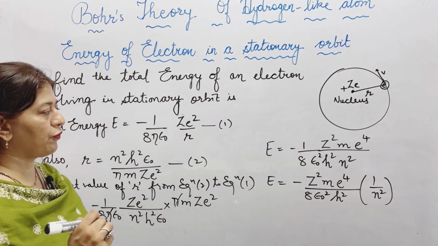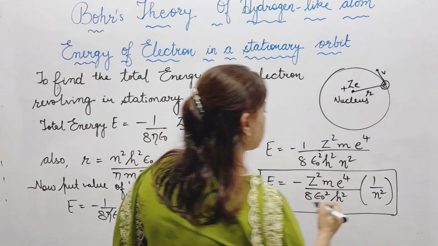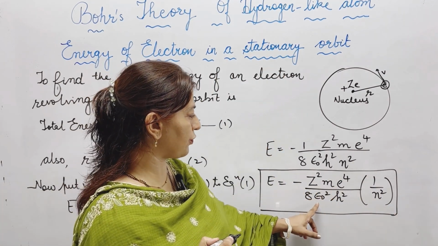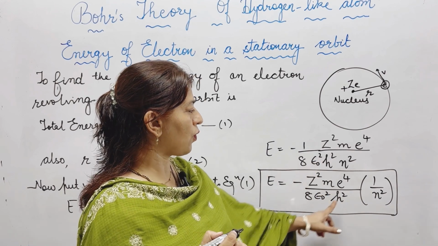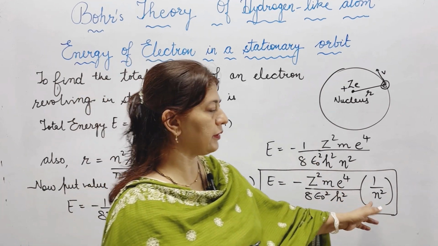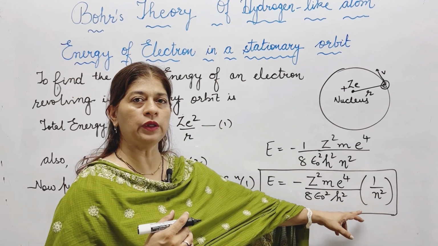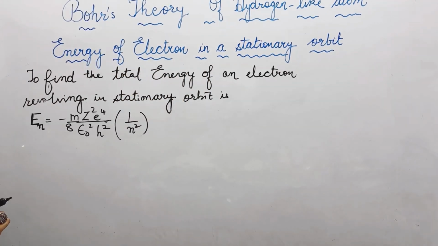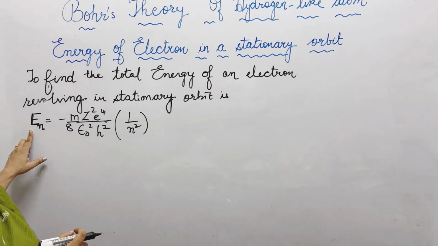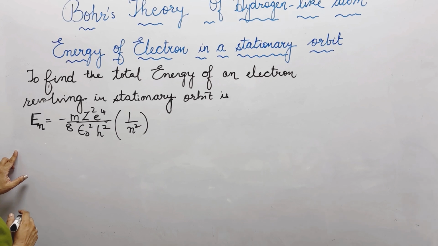So this is the expression that we got for the total energy, and in this expression, if you see, z is the atomic number, m is the mass, and e is the charge on the electron, rest other things, epsilon naught, h, all these are the constant values. N is the number of the orbital. So on changing this number, that is from 1, 2, 3 and so on, we'll get the corresponding energy for that corresponding orbital. Now for the nth energy state, I have taken a suffix n over here and again rewrite the expression for the energy.